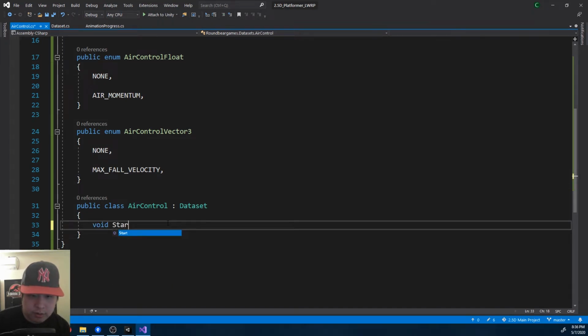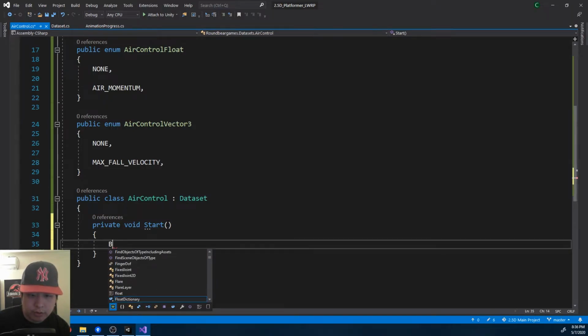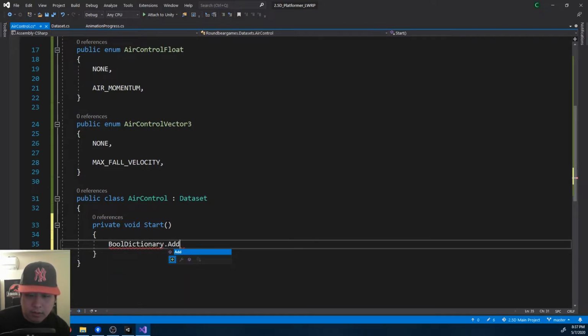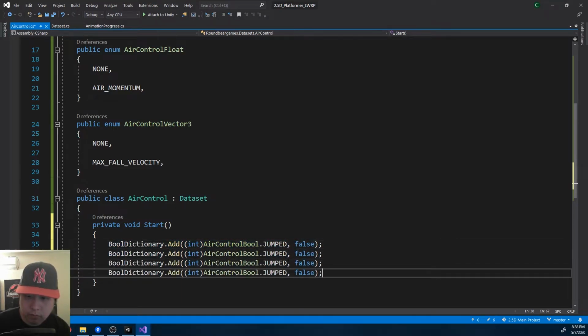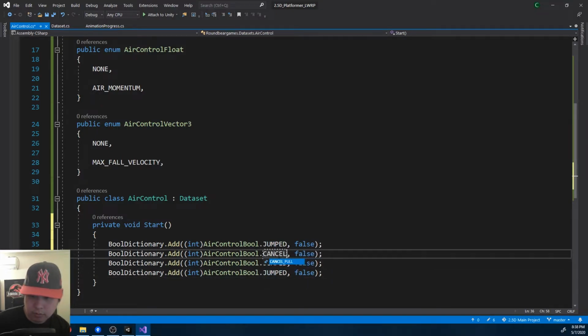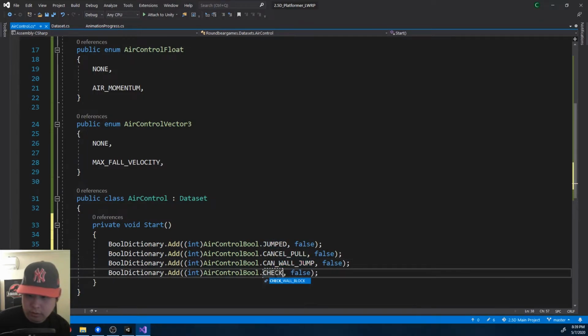So in the beginning, let's start adding some default values. Let's get the bool dictionary, add some values, air control bool, jumped. I'm just going to put in false by default and switch this to integers. We also have cancel pull, can wall jump, and check wall block.